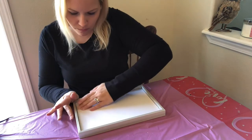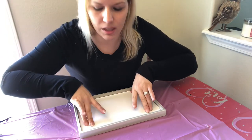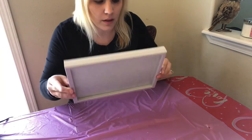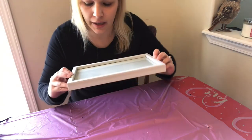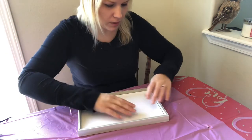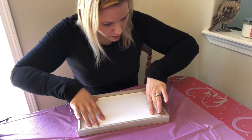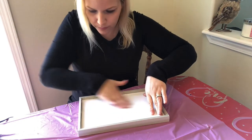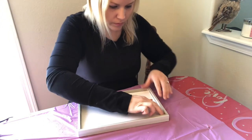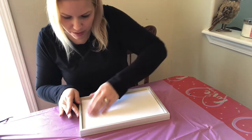And since this is just gonna be the back, you don't actually have to Mod Podge over it. And then you just have your sign. And once all the glue dries, you'll be stuck there permanently. Just give it an extra push around the edges.